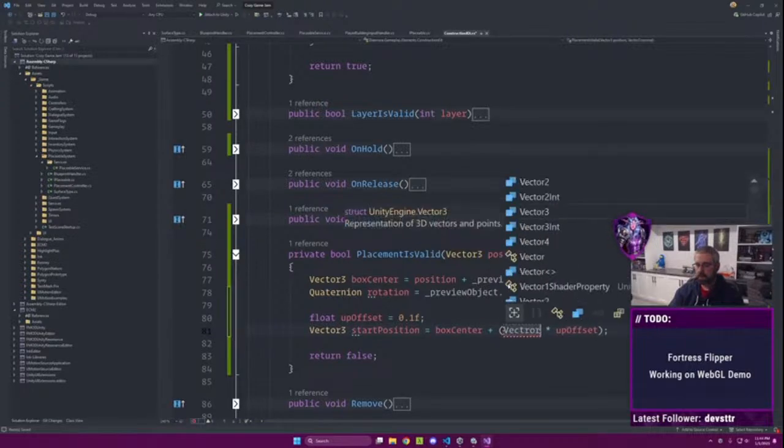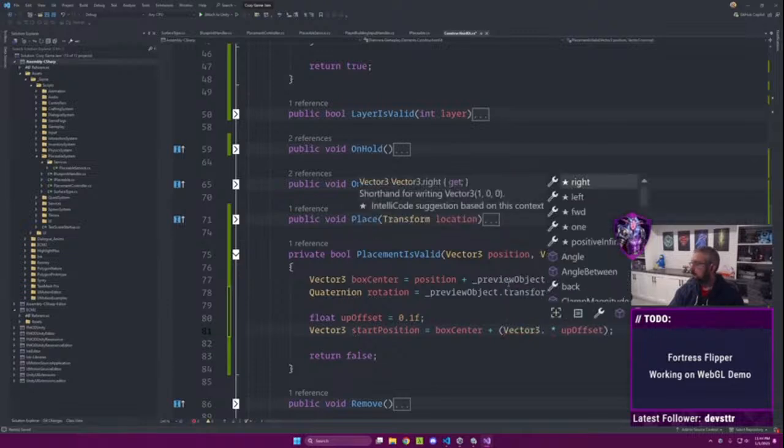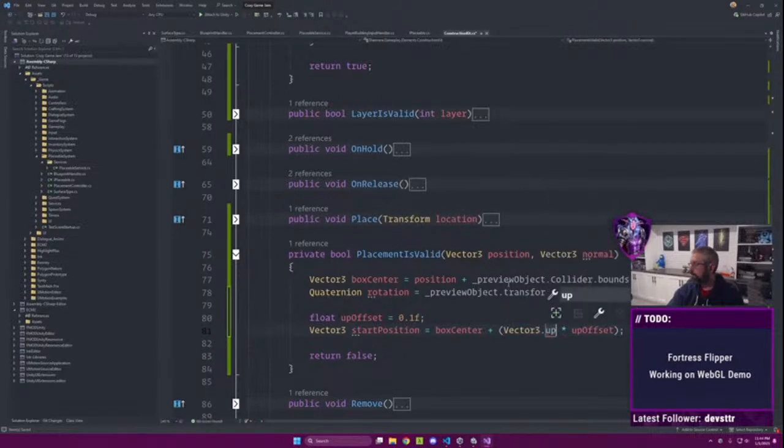And then vector 3 start position, box center, vector 3 up times the offset.